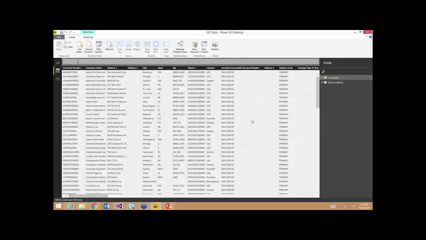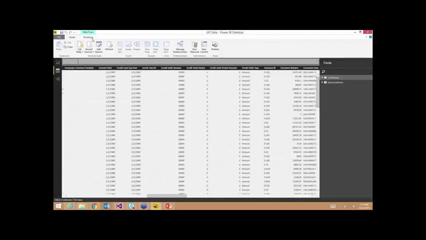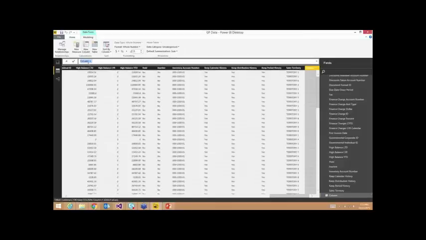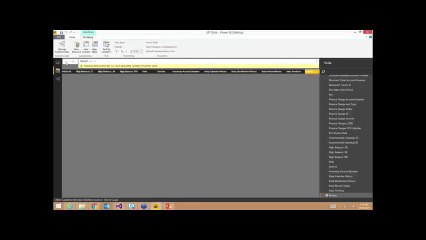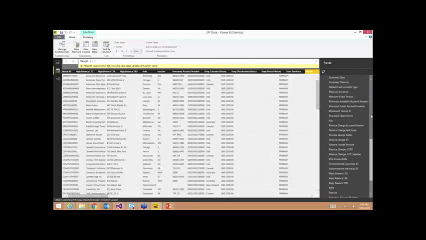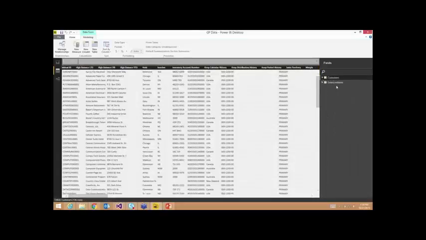So now there's one thing. Now we have this table. We can start doing some stuff with it to make it a little more interesting, or make the data the way we want it. So for example, we're going to add a new column here. We're going to call it margin. And we can just start typing the name of the field that we want to use. And of course, you have to make sure you're in the right table, because we're not on the right table that I wanted to show you. So we're on customers. It's very simple. You just come back here and you switch over to the sales line items table.